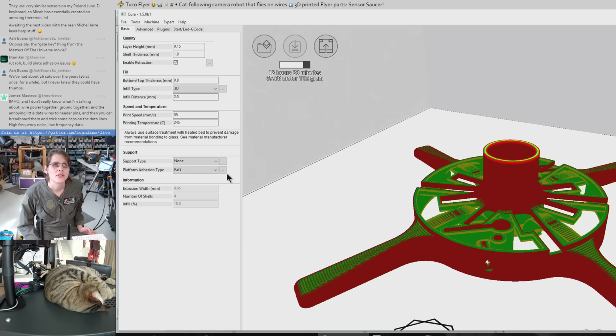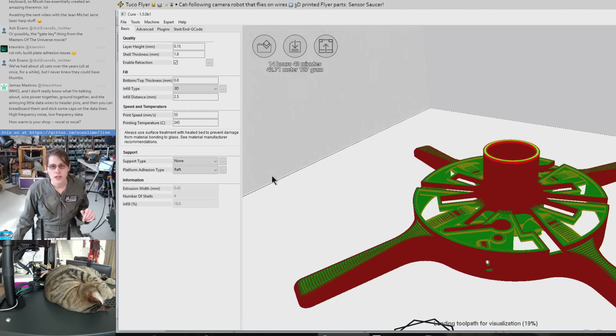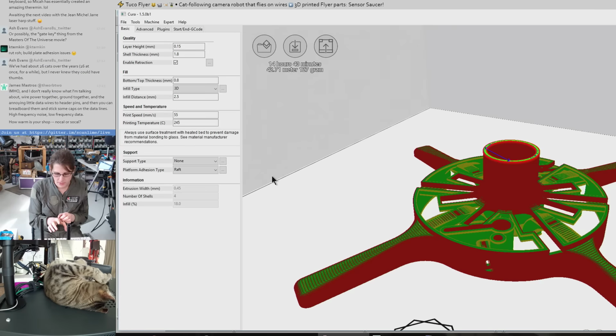So James was suggesting to wire the power together and ground together, and then hook all the other data lines up to headers. That's probably my next step. The reason I was not super excited about jumping to that before I was super confident in my 3D printed piece here is that if that doesn't work, I'll have to cut all that up to redo it with the new 3D printed piece. And that's fine. I think I'm to the point where that's the next step. I just wanted to be sure before I commit myself to it.